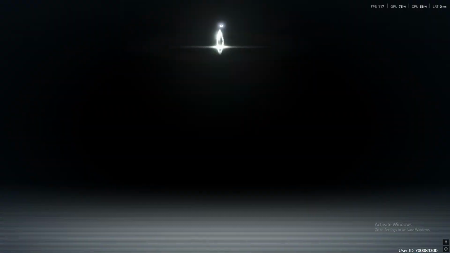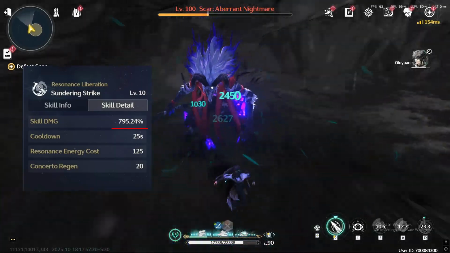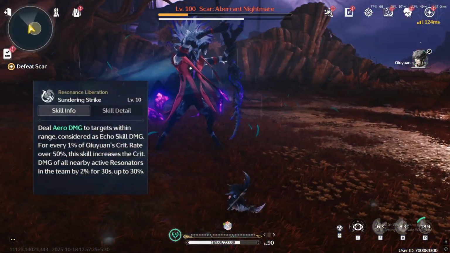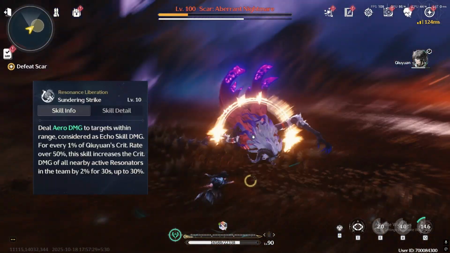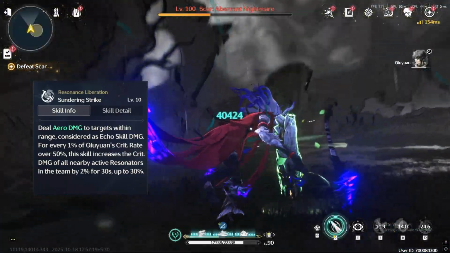His liberation has one of his biggest buffs. First of all, it deals a nuke damage which is considered as echo skill damage and gives the whole team a crit damage buff. For every 1% crit rate over 50%, he gives 2% crit damage up to 30%. In simple terms, you need a total of 65% crit rate on him. The buff lasts for 30 seconds.